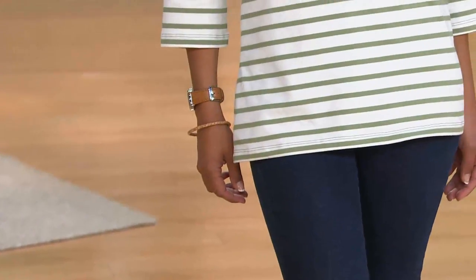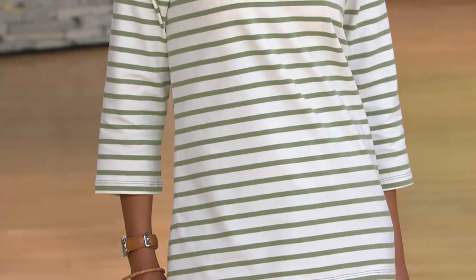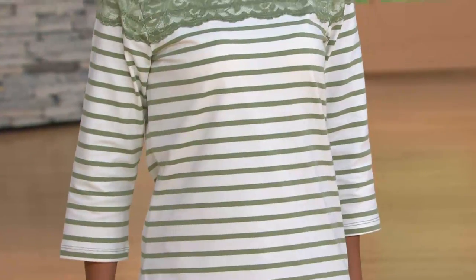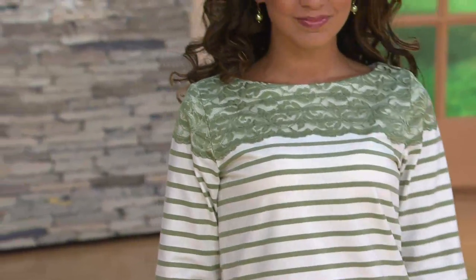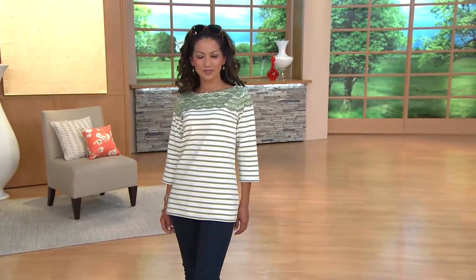We really should have started right here looking at Kulani because it's so pretty. The lace is what makes all the difference — if you look before we get to the lace, okay, it's a stripe tee you'd wear all the time. But when we get to the lace, you go, wait a minute. If you're going to summer barbecues, out on the boat, or visiting friends, this is totally appropriate — if not perfect — for that.